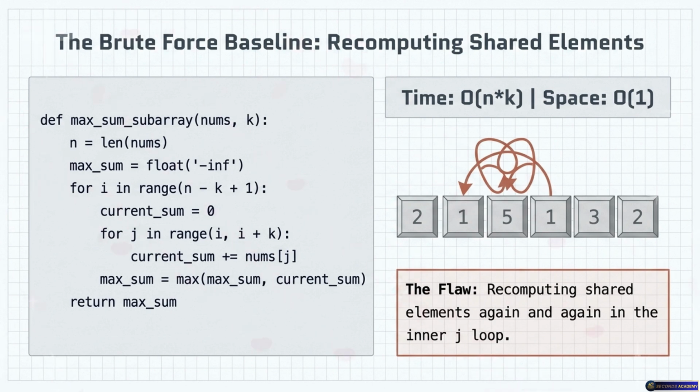Yeah. It works fine on a whiteboard with an array of 6 integers, but in a production environment, forget about it. Right. If you run that nested loop logic against an array with, say, 1,000,000 data points and a window size of 50,000, multiplying those operations together just drains your execution time. You'll definitely hit a time limit exceeded error on the optimal test cases.